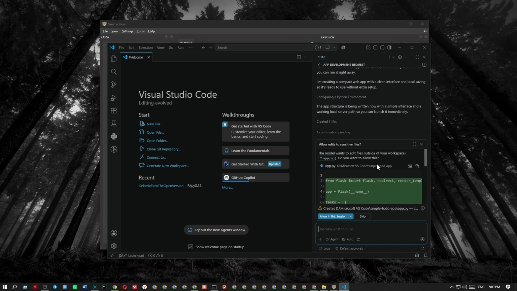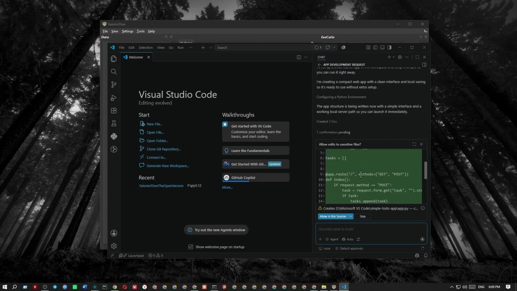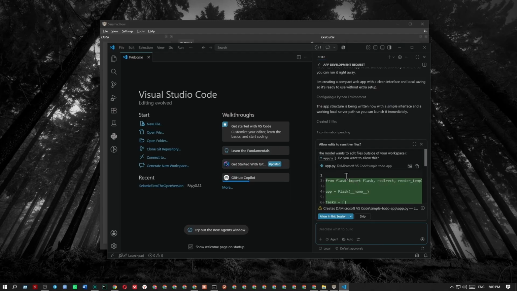So, guys, this is what is known as a human in the loop confirmation mechanism, where it shows you what the model is trying to do. You look at the code, you fully examine the code, and if you think the action of creating this new file for you in this given directory is okay, then you allow it. Allow in this session.